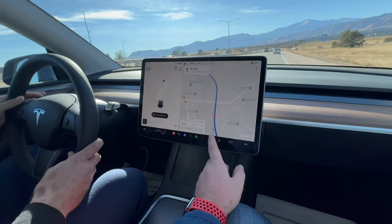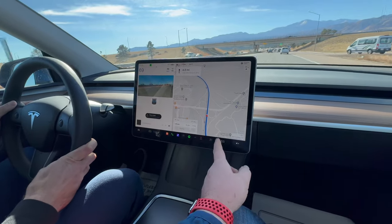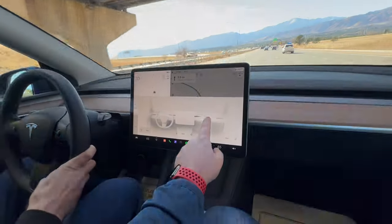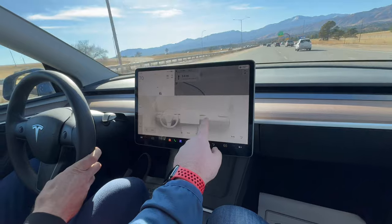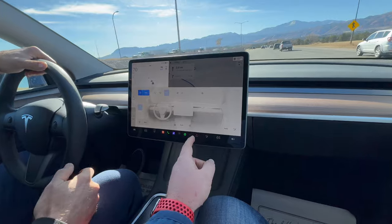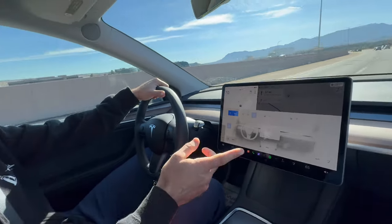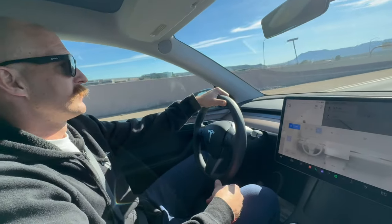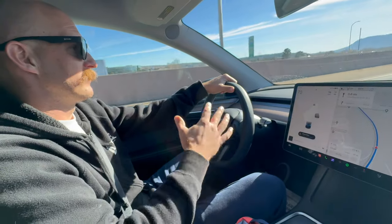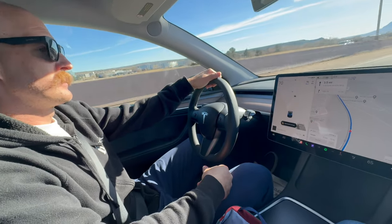Got your heated seats here. Does not have cooling seats, which is fine. You got your individual vents, so you can adjust where the vents are here on the screen, which is unique. Probably not as easy while you're driving as it would be if you just had an actual vent. But I wonder if it keeps those settings too, based on whose phone gets in the driver's seat, it'll keep your seat and pedal and steering wheel controls. I think it does. I think the air and everything is part of that too. Let's try the wipers.